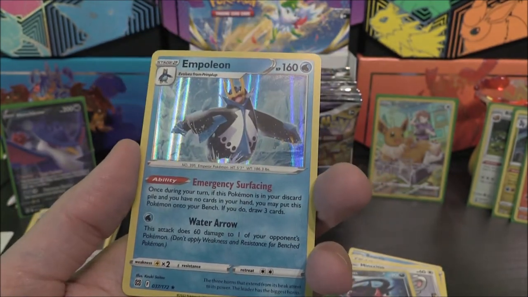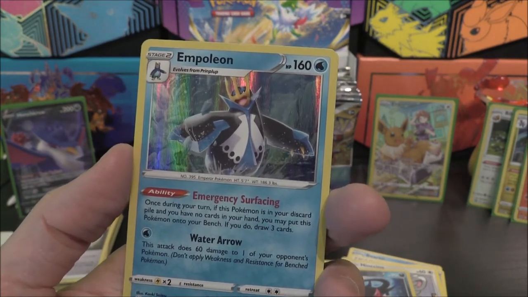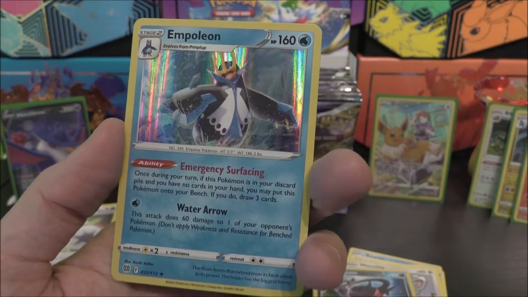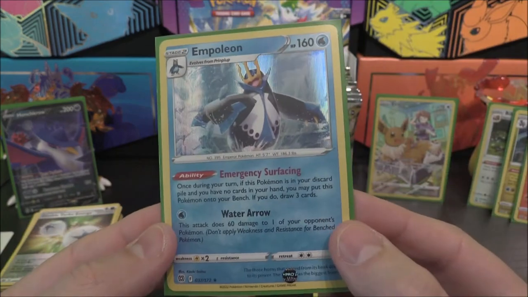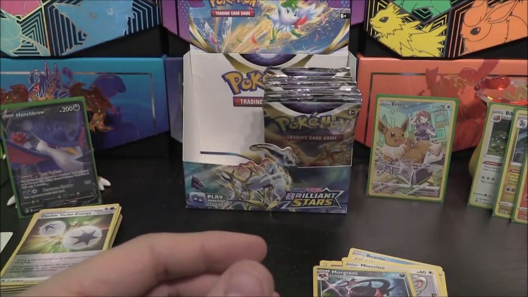Ah, okay. Is that so good? I mean, the ability's okay. You can put a stage 2 onto your bench. Yeah, that's an interesting one. If the damage was a little bit more than just 60. Just 60. But, yeah, okay, that's cool.